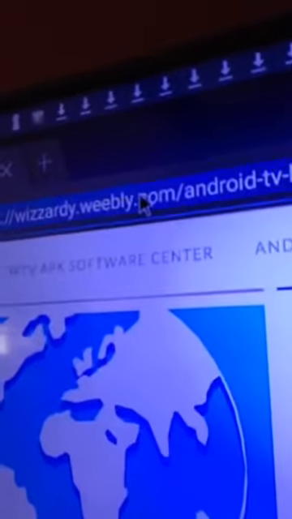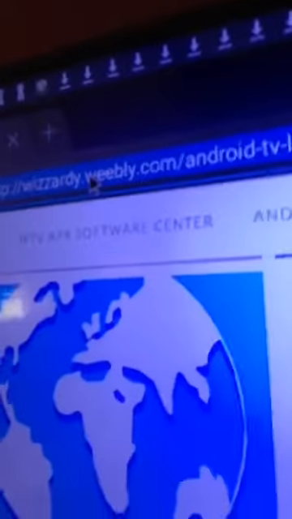But what you want to do is click that one time and highlight it. Your keyboard comes up, come right over here and click this button. When you do that, that's going to erase that right there. And what I want you to do is type this in very carefully.